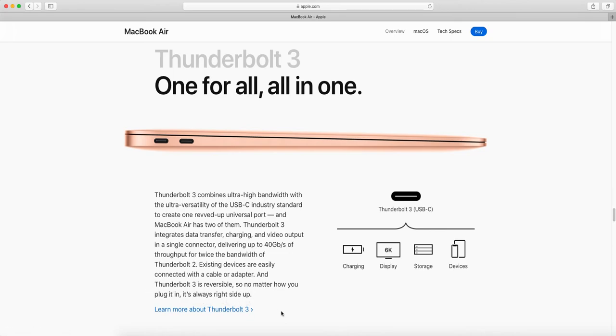I think this is just a punchline. It's not that funny, but this is what really caught my eye. 6K display. That is crazy high graphics. I don't even think YouTube videos get that high, but correct me if I'm wrong. But 6K displays, this one port can take that, and it's in a MacBook Air. Keep that in mind as well.